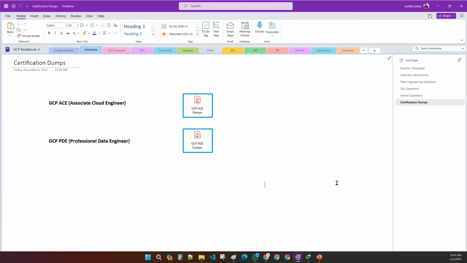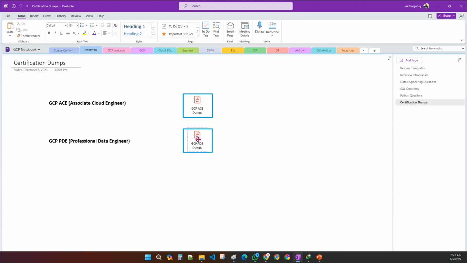If your company is asking you to do the certification, just go through all of these questions, try to remember the answers, try to understand the answers, try to learn the answers. Then if you go for the interview, most of the questions are repetitive. Out of 50 questions, at least 15 to 20 questions are repetitive only, so you can easily crack it. I will also provide you. So here it is already. You don't need to go anywhere.